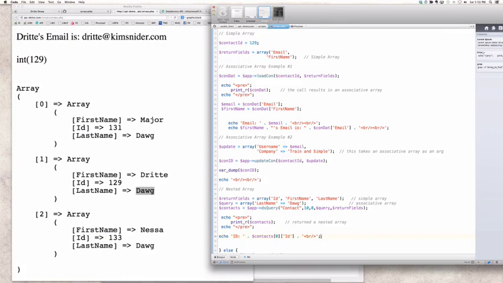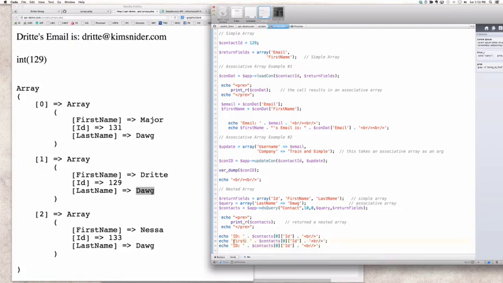Anyway, so here, what I'm saying is echo ID for the first object, and then a break. Now, if I just copy and paste this, let's do this two different ways.